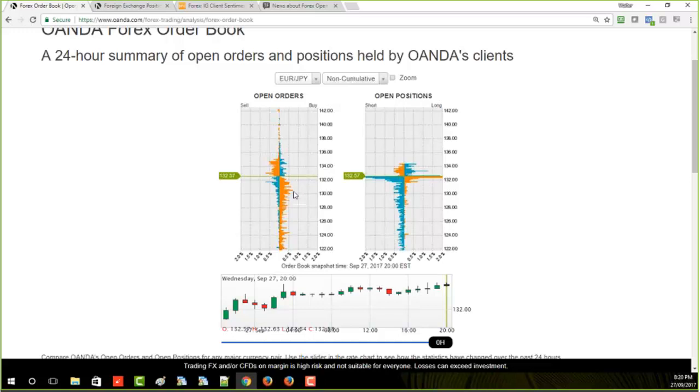Now, what might those orders be? They could be buy orders for the bulls. The bulls have put some limit orders in there, and they're saying, if it gets a little bit lower, I'm going long, baby. But it also could be take profits for the bears because they're already in a little bit of profit and they want to get out of their position. What about over here? We can see a whole bunch of traders have gone long up here. These are the trend traders, the breakout traders, the ones that see a higher high and think it's going to keep going. Well, it's pulled back a bit. You can see a lot of the bears have shorted on the way down here.